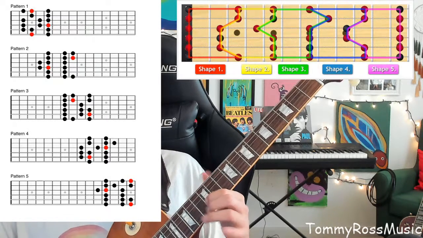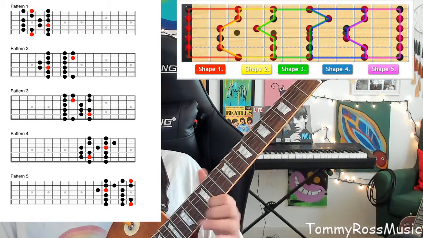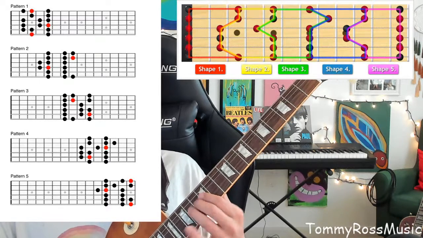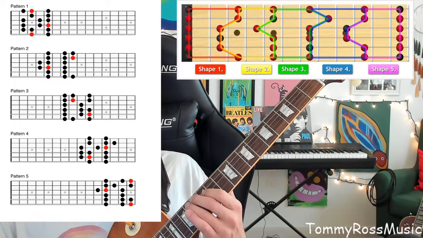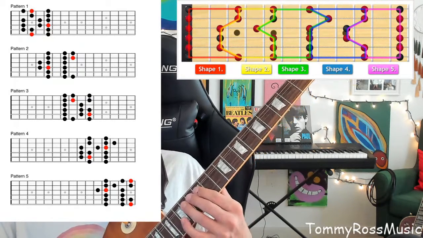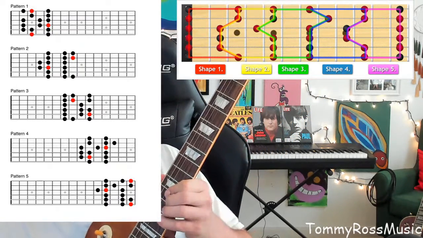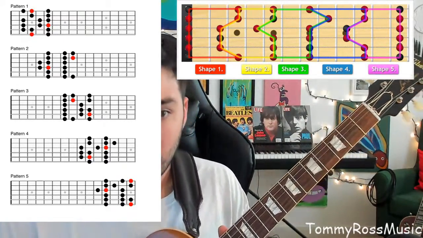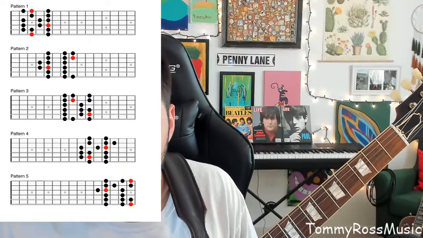Now look at it as shape 5 of the G major scale. Back to the minor pentatonic. Now that was a little jazz 2-5-1-4, but you might not be a jazz player.